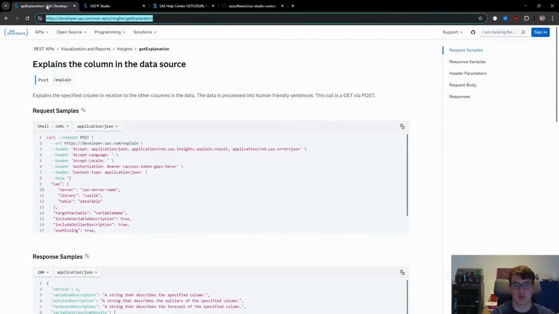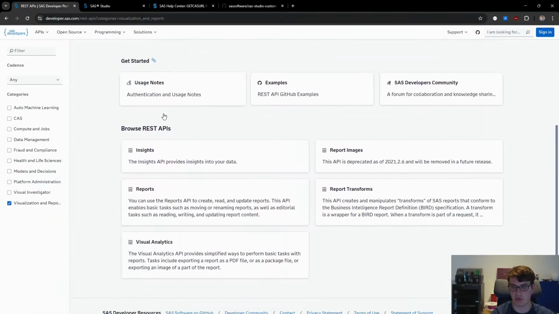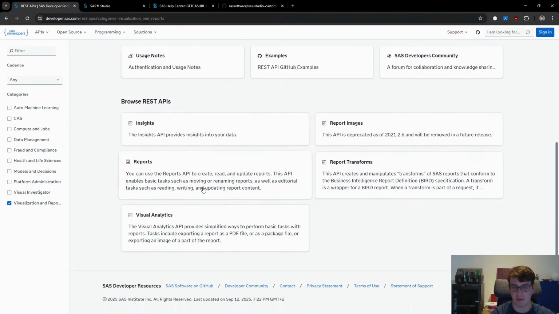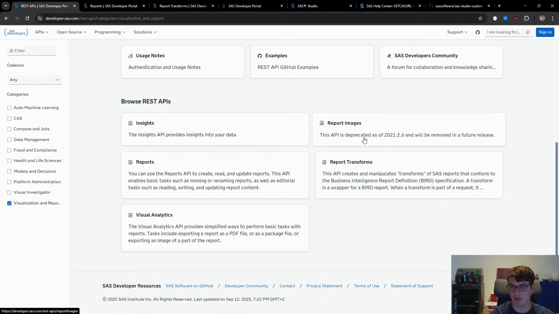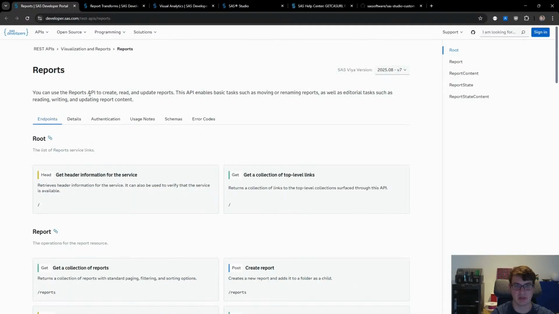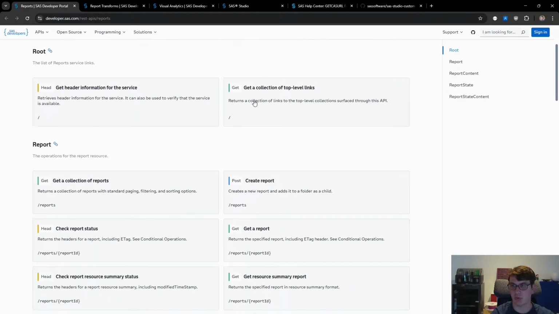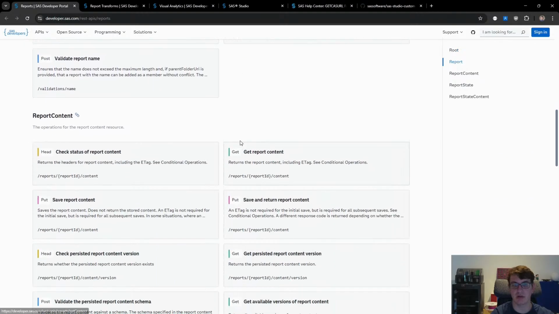And then let's check in what else we could do with the visualization reports pieces. We have 3 more endpoints. This one already states it's going to be deprecated. So let's take a look in here. The reports one is what we used last time with the contents pieces.